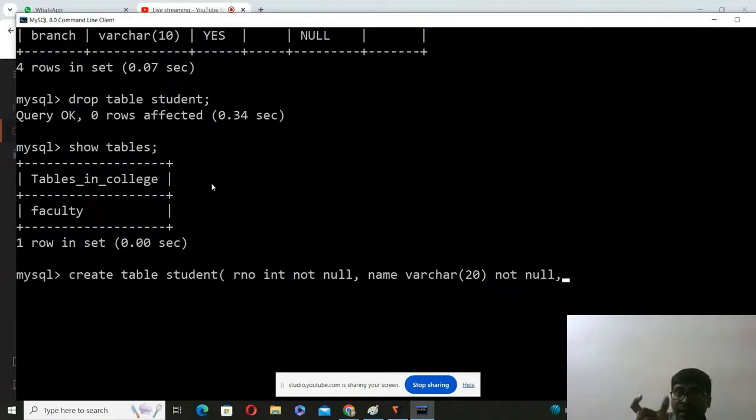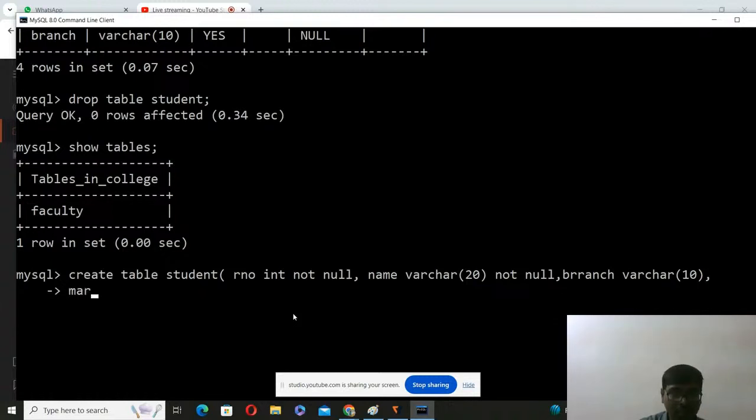If you write not null after a particular column, not null means a compulsory value. Suppose branch varchar of 10. Here I have not given any not null, so even though you have not given it, it is not a problem.